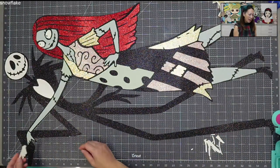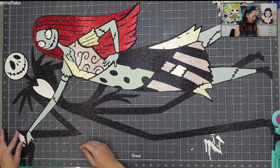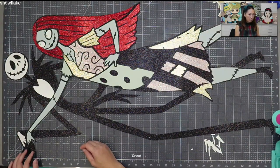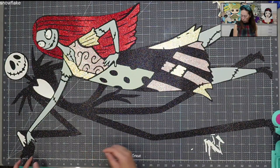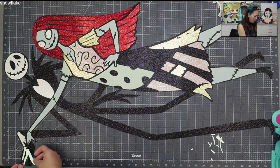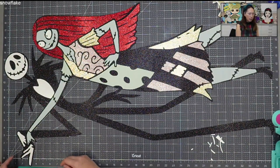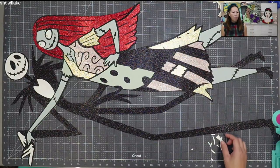And his hands, if you watch the Design Space tutorial, his hand is like this, and then this piece right here is in four pieces. And I am so thankful at this time that I welded everything because those four pieces would have been tiny. So I definitely prefer that little thing that I've got going on over there.